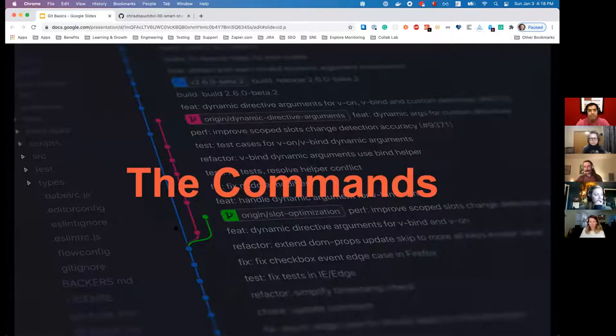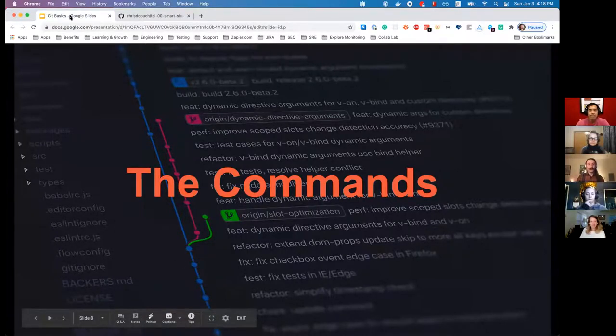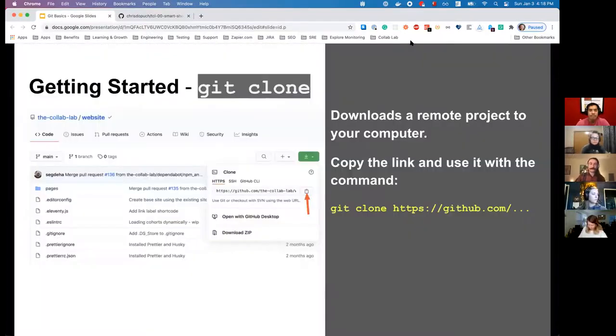Actually, the background is another nice little visualization of another tree here. You can actually see it with two different branches at once. But yeah, so with the basic data structure and how it works out of the way, let's talk about the low-level commands that you will actually be using on the terminal.